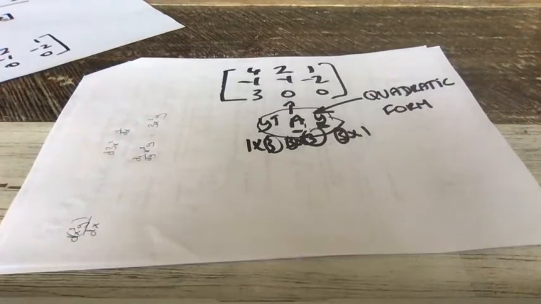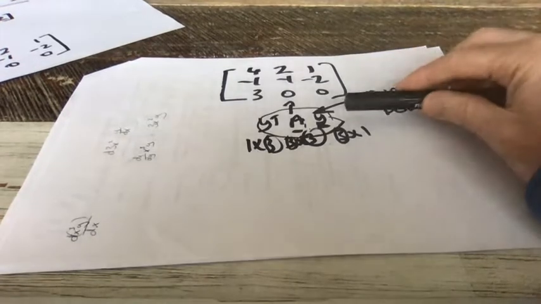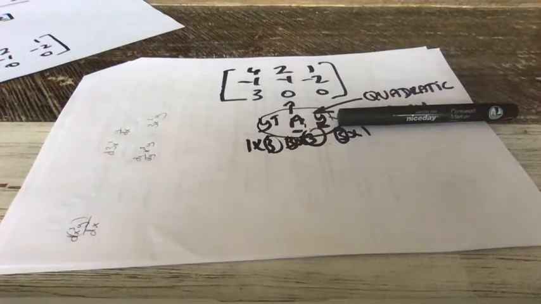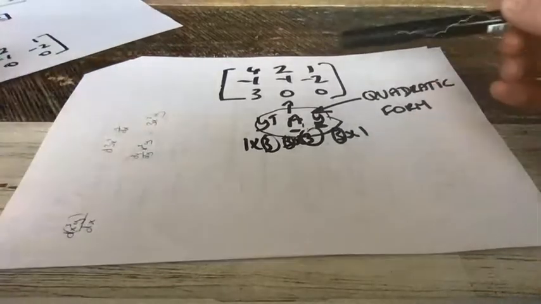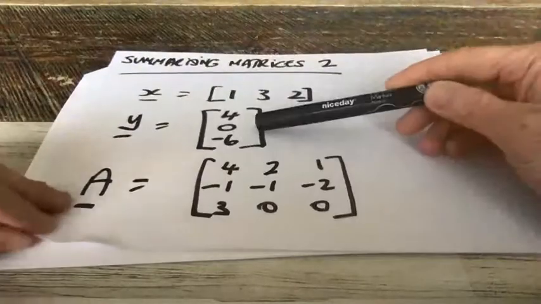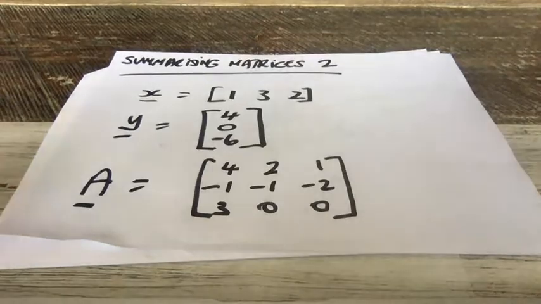Okay. Now, do you have to remember this? No, you don't. What a quadratic form is. But I might ask you to do this kind of calculation in an exam. And what you're doing is you're calculating what's called a quadratic form. Now, I might say, calculate the quadratic form Y transpose AY if A is this and Y is this. That's it. And so all you have to do is hold your heads and do the multiplication.